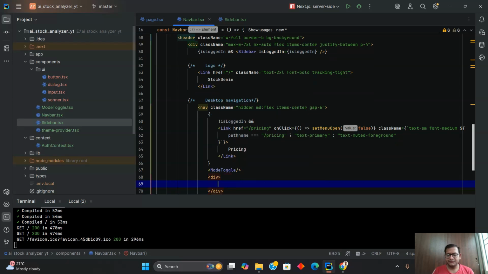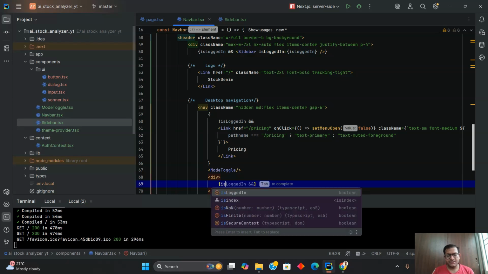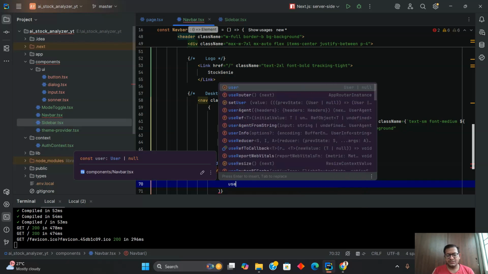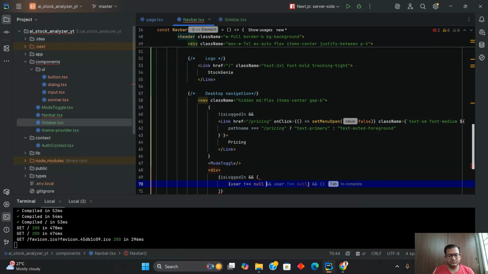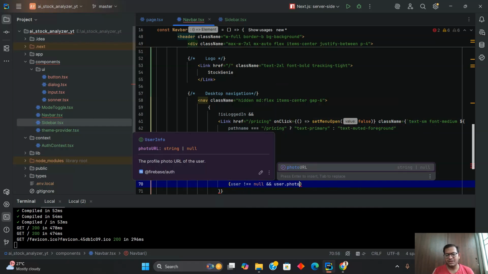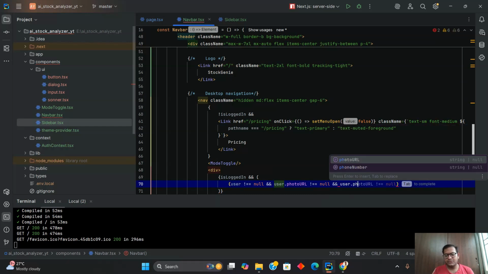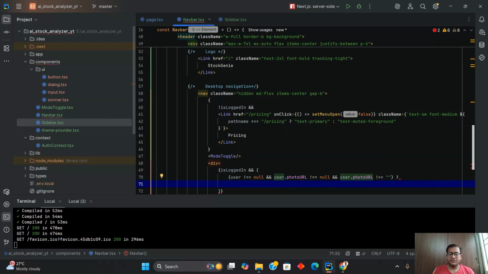Beneath the mode toggle, we will open a div and we will check whether the user is logged in, and if they are logged in, we will check that the user should not be null and user.photoURL should not be null and user.photoURL must not be equal to the empty string. If nothing of this sort is present, means we have the user photo URL.